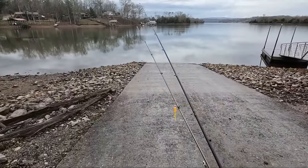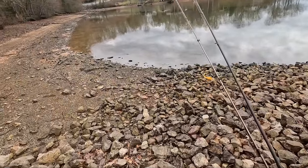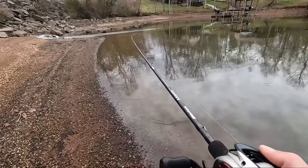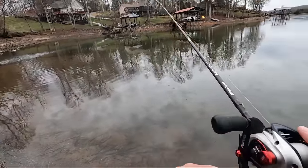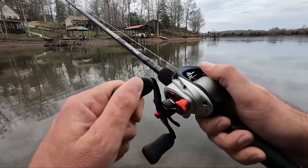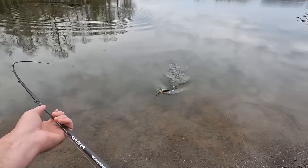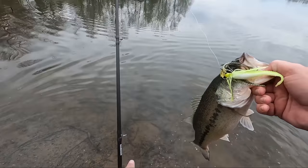This is probably our last spot today, but I made a drive over to one more area. I fished here probably a month ago and caught a bunch of panfish and some bass. The water's even lower than it was then, so we're gonna go down this corner and try to catch some more fish. There's a fish - feels pretty good. Yeah, one last stop wasn't gonna hurt. Nice bass.